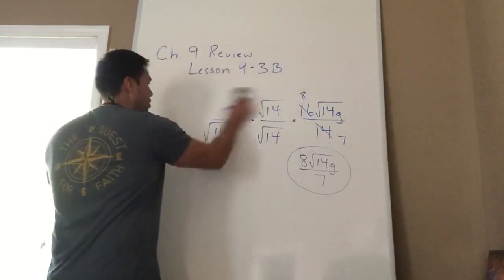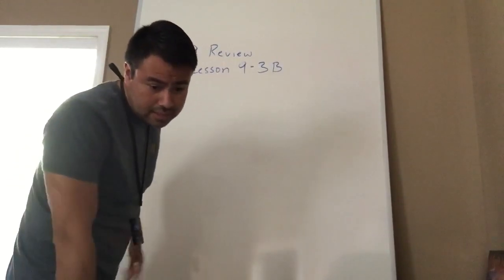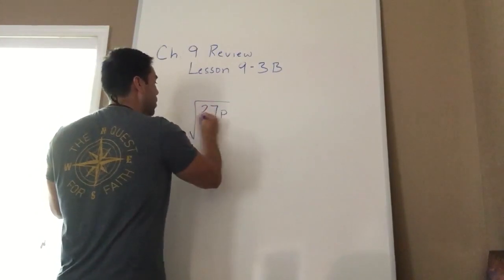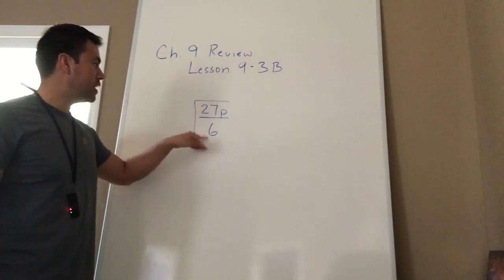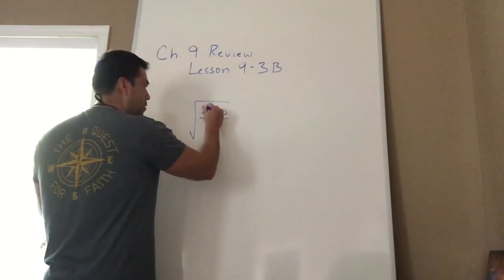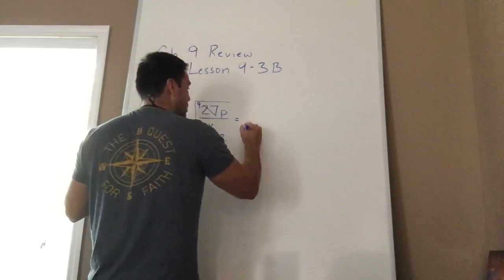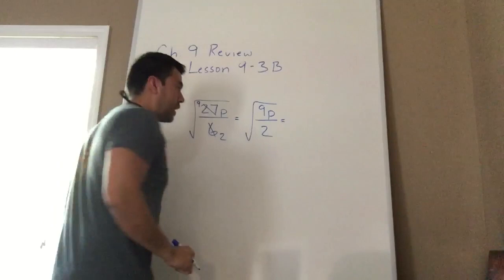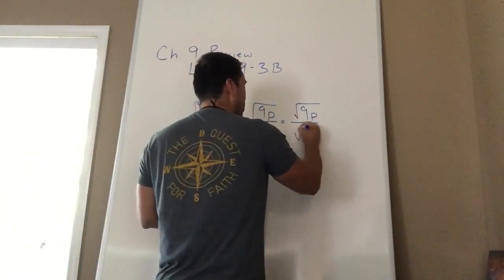You also get problems that look a little bit more like this one, 27 square root of 27p over 6. So here, do you notice that the square root's over the whole fraction? So I can simplify these two technically. I have 3 goes into both, here twice and here 9 times. So I'm really dealing with the square root of 9p over 2, which I can't simplify anymore, and it really means the square root of 9p over the square root of 2.